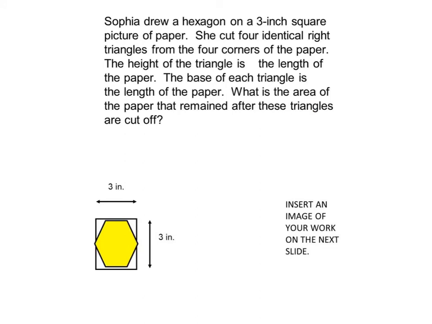Okay. So this is the same idea, only instead of dealing with rectangles, we're dealing with triangles. So the first thing you're going to do is find the area of the given paper. Okay, so this is the paper. You have to find that area first. And then you're going to subtract the area of the triangles, because she cut off these shapes, which are triangles. Okay, and they're all the same, so it's going to be 4 times the area of one triangle.